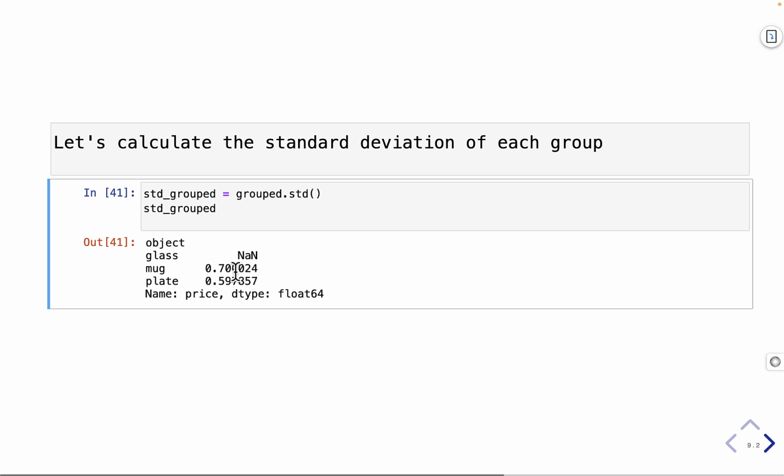Then we can calculate a standard deviation based on those three prices. That's the standard deviation of prices across different rows in the mug group. Same thing for plate. But one thing interesting to notice is that the standard deviation of the glass group is actually not a number.